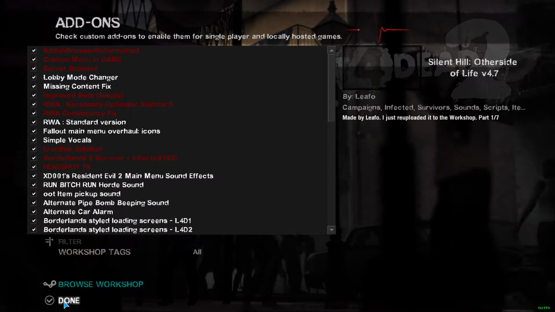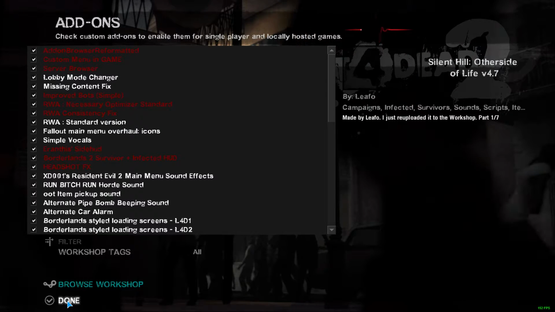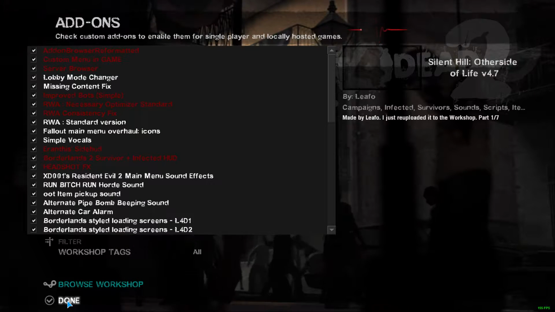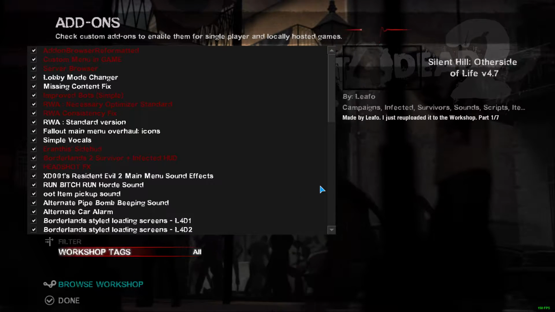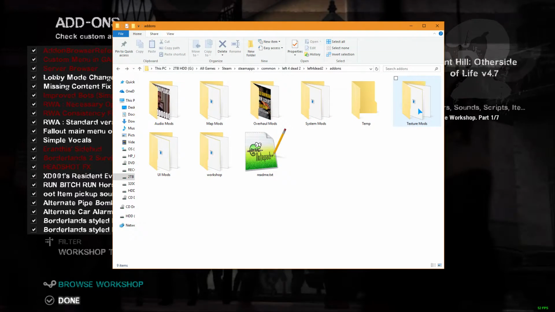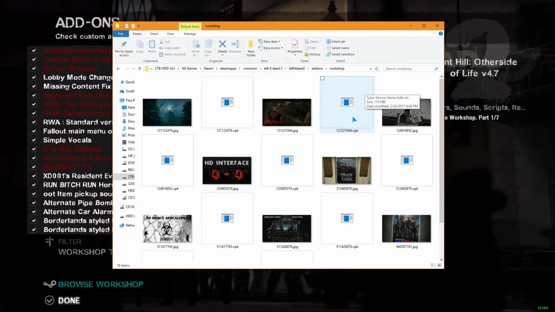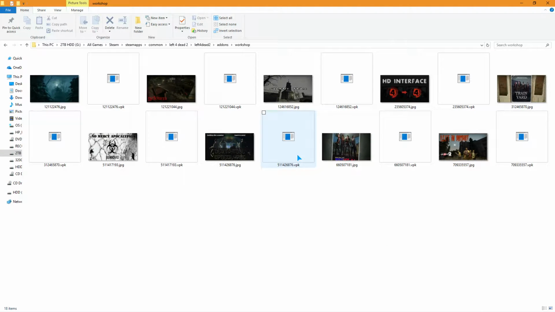So to start things off, I let it download the files. I let it migrate them over into the workshop folder. So next, in the workshop folder, as you saw a minute ago, it was empty. Now there's 1.14 gigs worth of files in it.